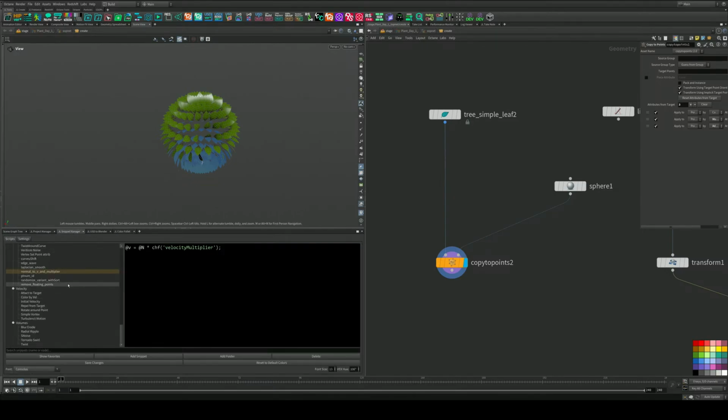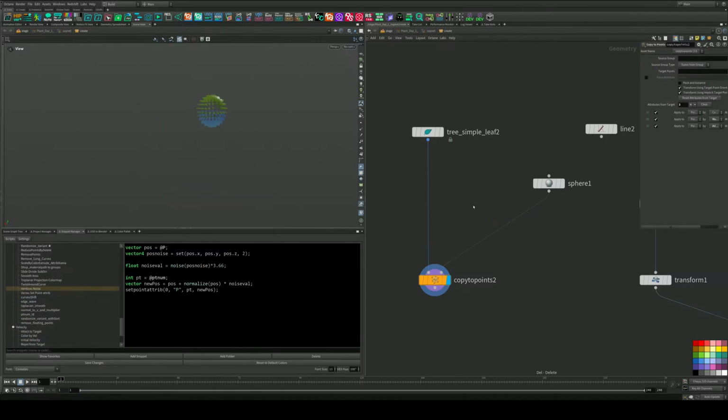Let's see, I have some scripts here. Maybe what can I use from here? Nah, not this one. Remove points. Let's see what I have for normals. Or N. Normal to V. Nope, that's not what I need.